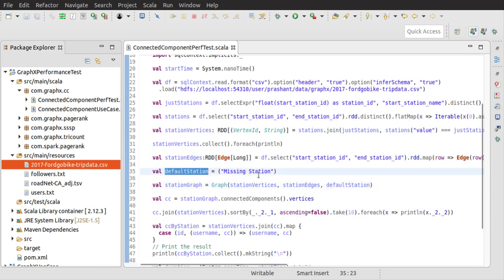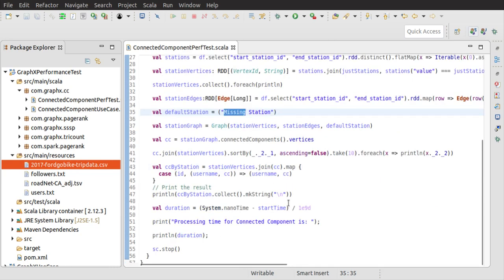In case of any missing station, we are also providing a default station with the name as missing station. Finally, we are creating our graph with the attributes station vertices, station edges, and default station, which we already have processed above.